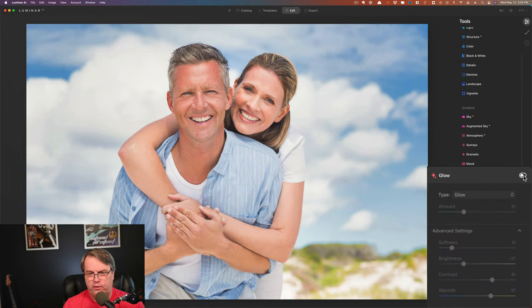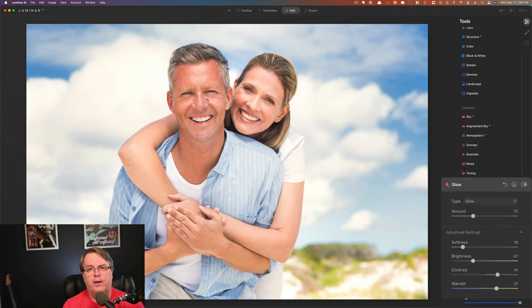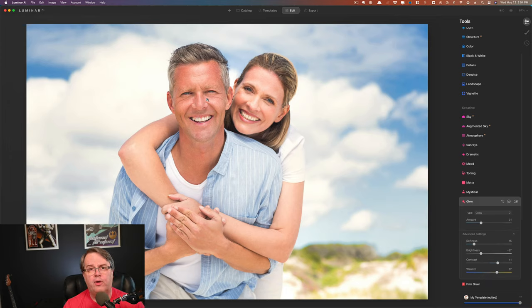So I'm going to turn this off. That's where we were. And then with the glow, it kind of brightens up the clouds. It brightens up everything. If you don't want to go high key with your photo, but you want a bright, lively, maybe a lifestyle kind of photograph, I would say glow is really good for portraits to add a lifestyle kind of look.